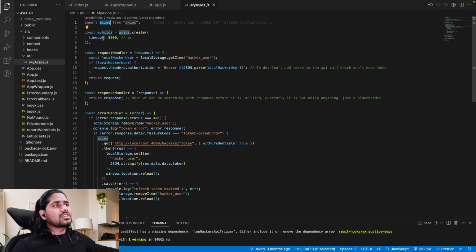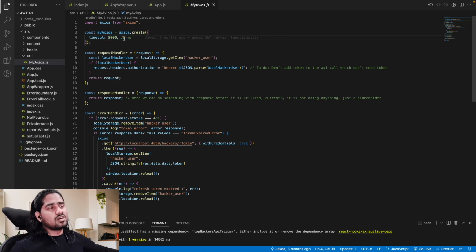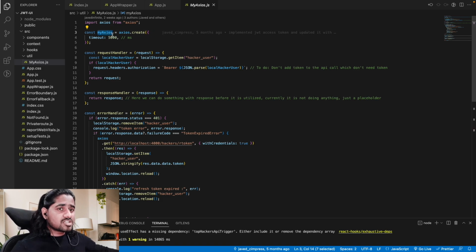And we are giving the timeout. Timeout is just after how many milliseconds you want your request to be resolved. If after that many milliseconds the request is not resolved, you want your API to say that it's a timeout, that you didn't get any response. You don't want to keep asking or keep the request open for infinite time if the API is not responding, right? For that reason, we set the timeout for the particular call. So we have just created our own Axios instance, to which we want to add an interceptor, with a 5,000 millisecond timeout.